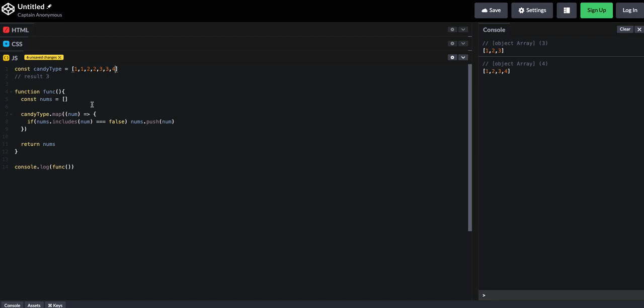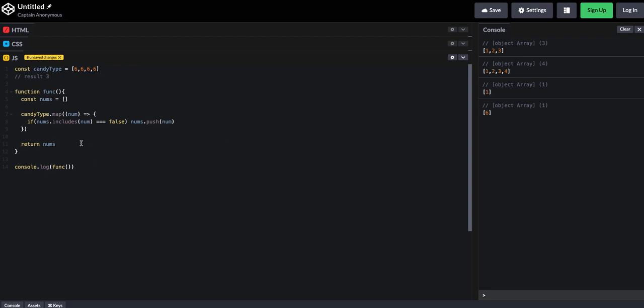Now let's say this is always got to be an even number. Let's say we have this, and we see now nums only has a 6 in it. So candyType.length divided by 2 is 2, but there's only one type of candy, so we return nums.length.